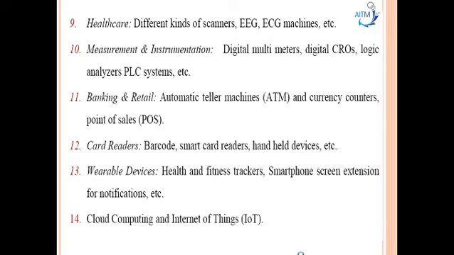So at the end of the video, what we can conclude is that I have covered the topics on classification of embedded systems, which are based on generation, like first generation, second generation, third generation, and fourth generation. Then the classification of embedded systems based on complexity and high performance requirements, like small scale, medium scale, then large scale or complex. Then finally, I covered the application areas of embedded systems.